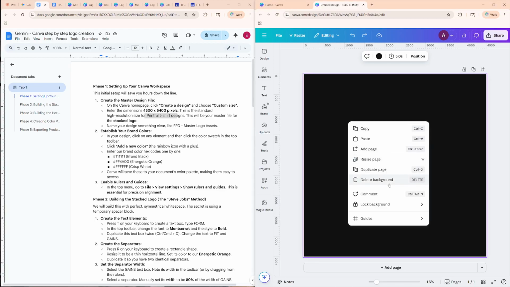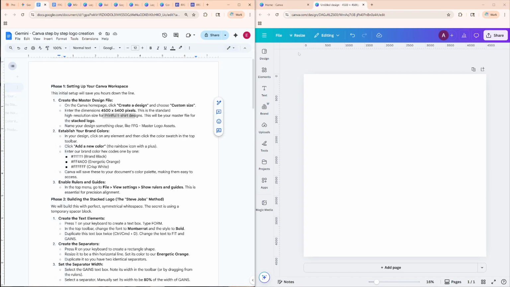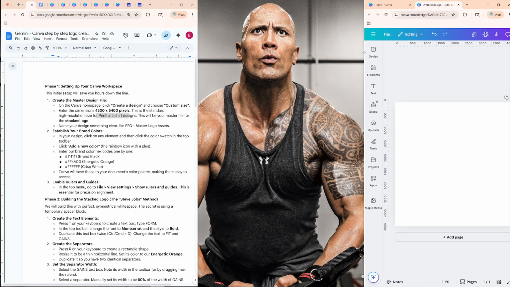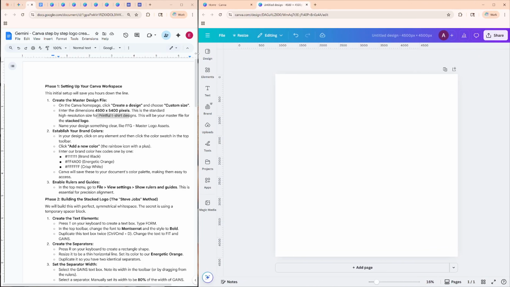Okay, let me just get rid of this background first. And let me read my instructions a little bit more carefully. I think I'm gonna get rid of the tabs and also resize my screen a little more. If you're curious what that is, this is the rock in the background. All right. Enough motivations to work out there, I guess.